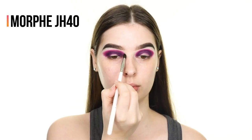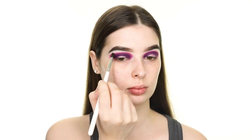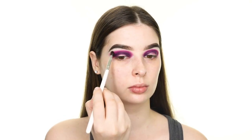Next, I'm blending out the outer edge of the shadow with the Morphe JH40 brush. This is a great brush for precise blending and will help the pink fade out into the skin.